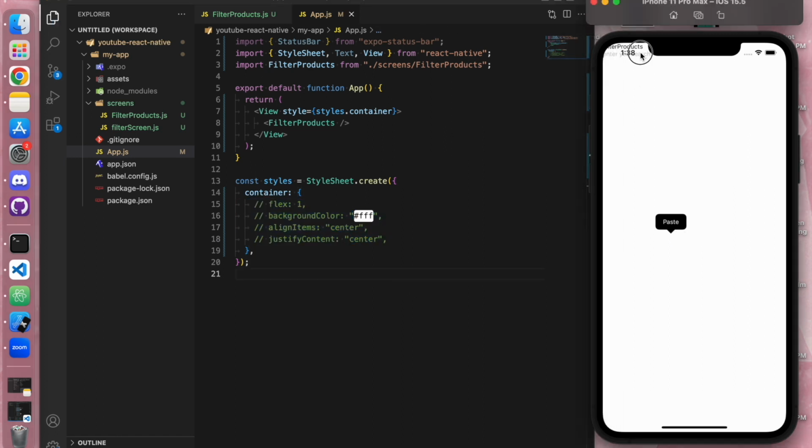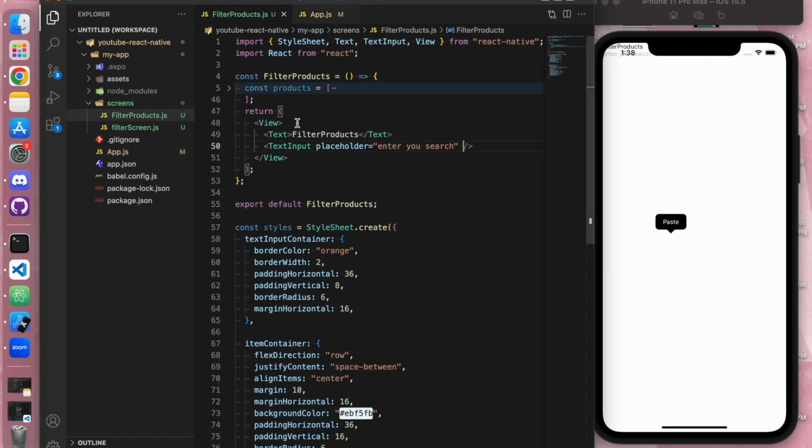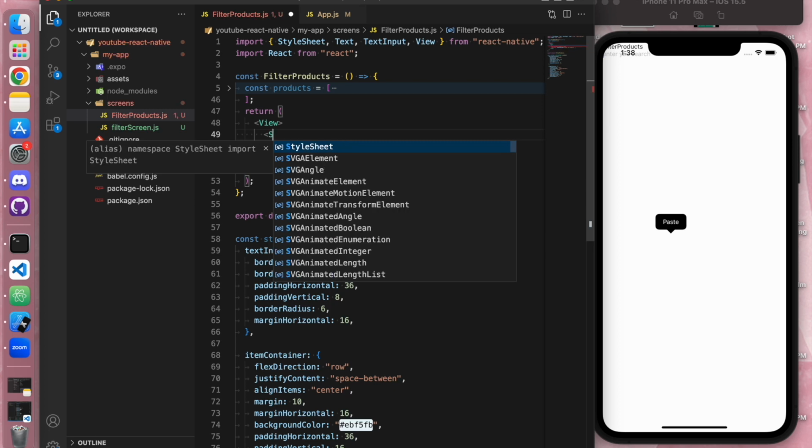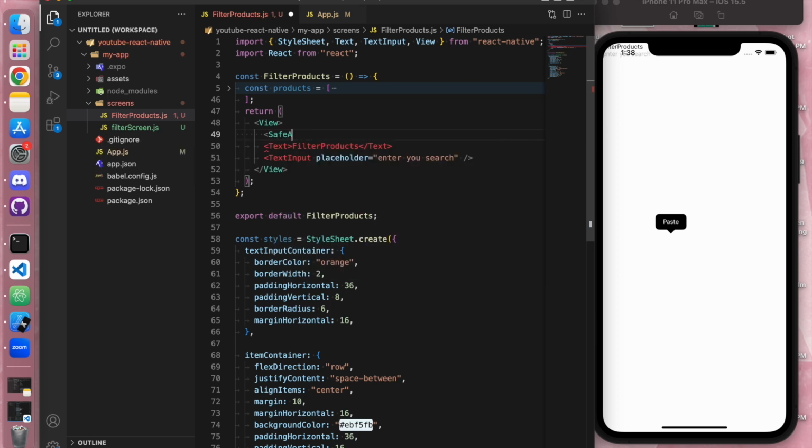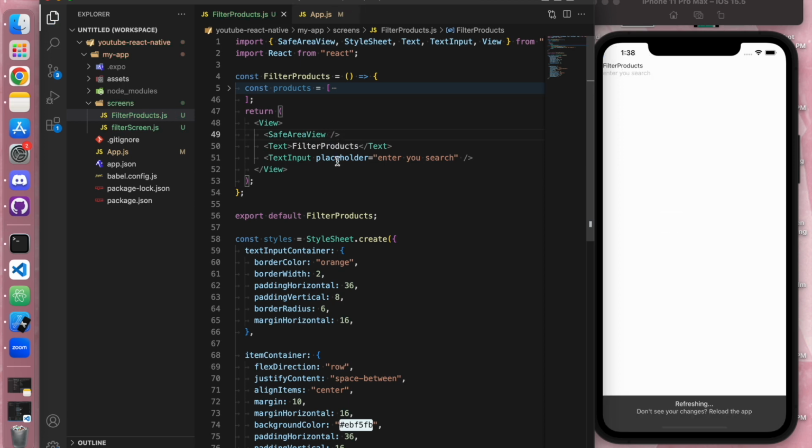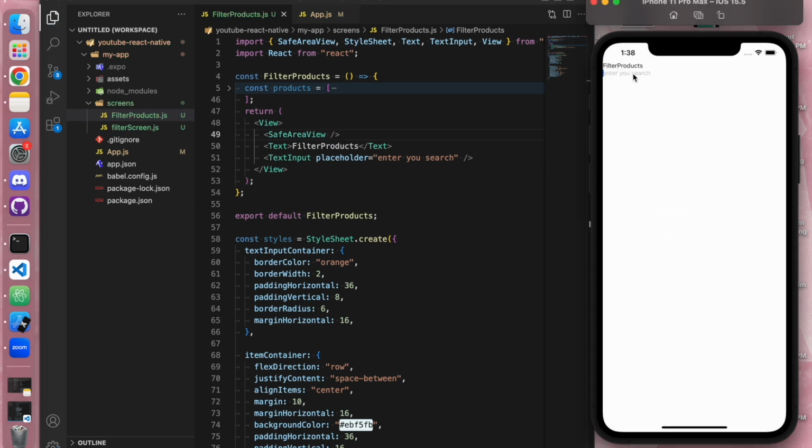And now, as you can see, it is going to the extreme top, right? So we need to fix this. We need to bring it below the notch area. So here what we can do is add a SafeAreaView, and now you can see it brought this search bar below the notch area.